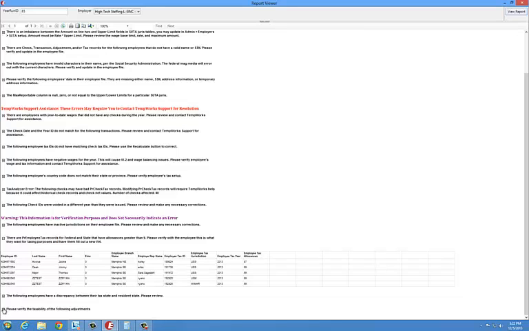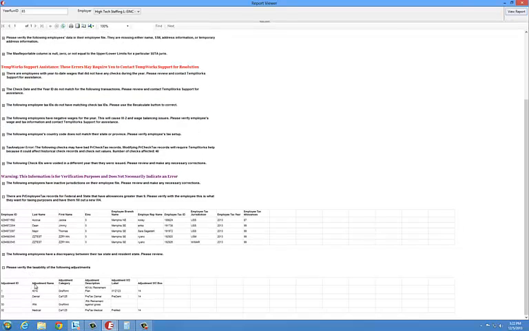And lastly, we have verify the taxability of the following adjustments. This is just going to give you a brief snapshot to let you know that these adjustments are exempt from some kind of juris. So we should all know that 401k does not have the same taxability as dental, but they are both exempt from at least one juris. There is a report out there that is adjustment taxability that will tell you exactly what juris's each adjustment is exempt from, so you can go through and see every juris that's set up what is taxable for what.